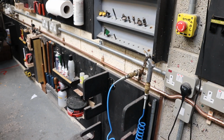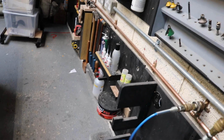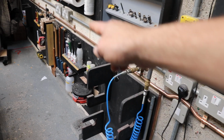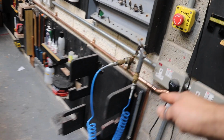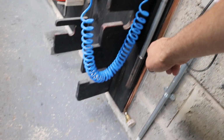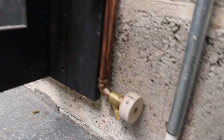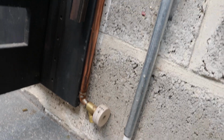The next thing is an air line. So we had the airline here already, which you use all the time. But the problem was that this wasn't set up properly, and it was gathering water in it, so then you would spray it and it would damage it. So I put in this little downpipe and a little opener. So you can see there, you don't need any tool. You can just turn this, and any water that's gathered in the system just blows straight out there.